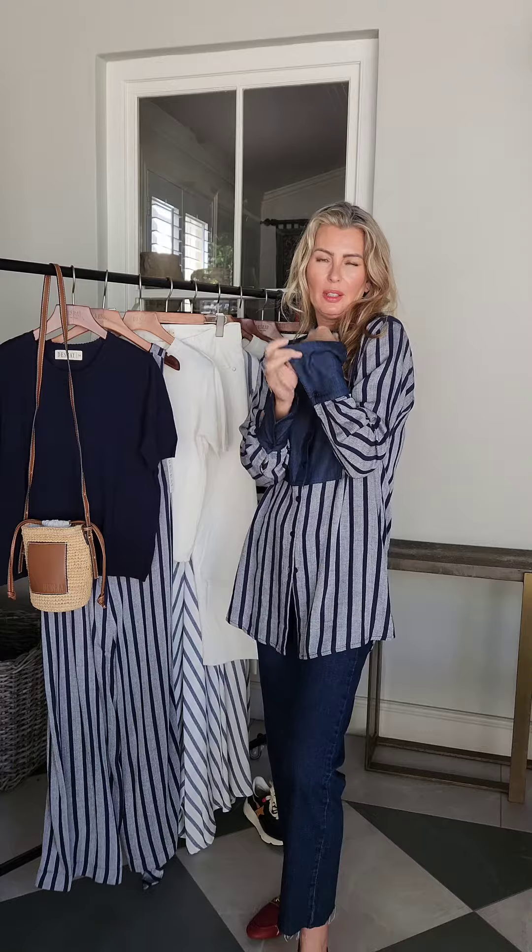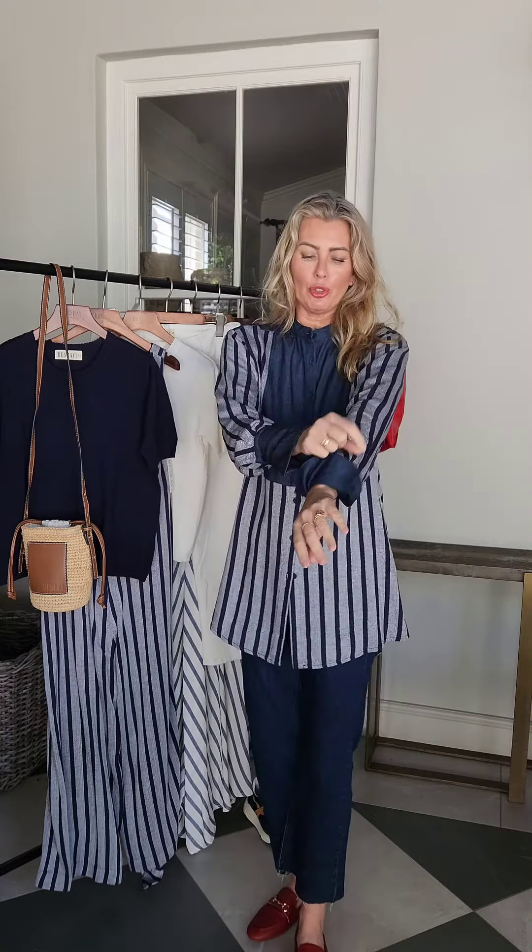I am just adoring this round cotton denim combo classic navy stripe shirt. It's light. I love the mandarin collar — I find it very flattering on my neck. I love the turn back cuff. It's nice for proportions because it extends your arm, but you can also roll it up.